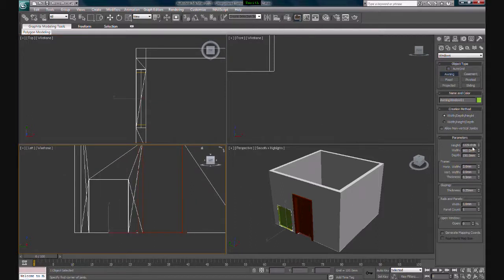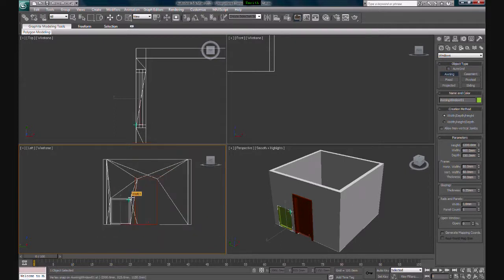So now you can adjust the parameter here, just like the door. Let's say if you want to put the height as 1002, enter, and maybe the frame width 50 millimeters, enter, 50 millimeters, enter, and I don't know, maybe 50. So you can tweak around as you like.